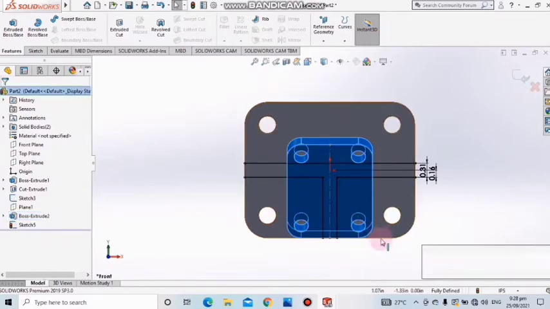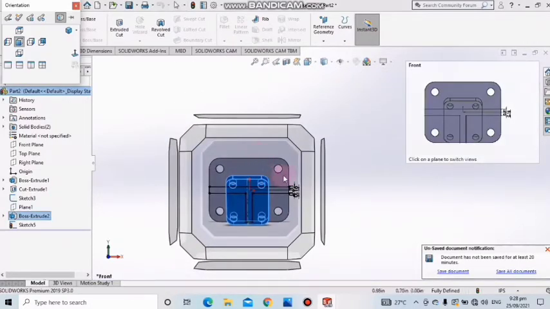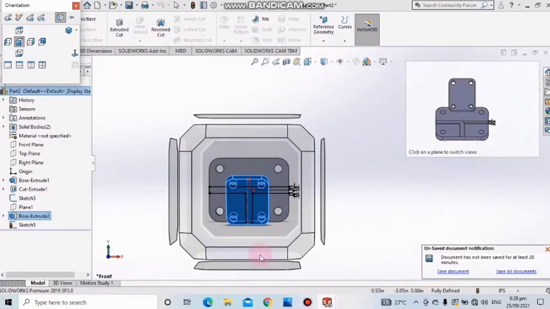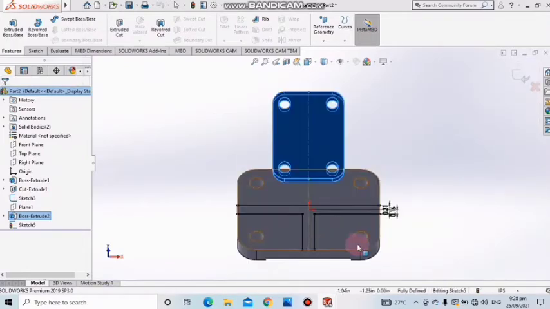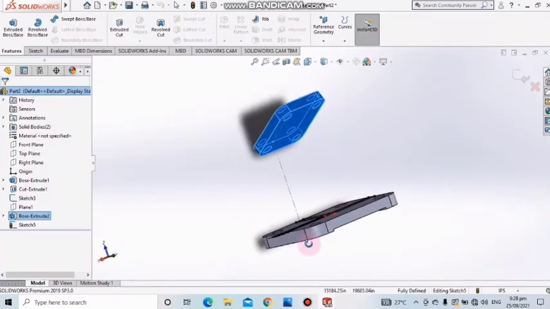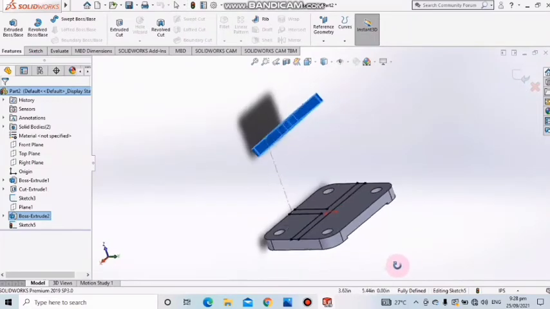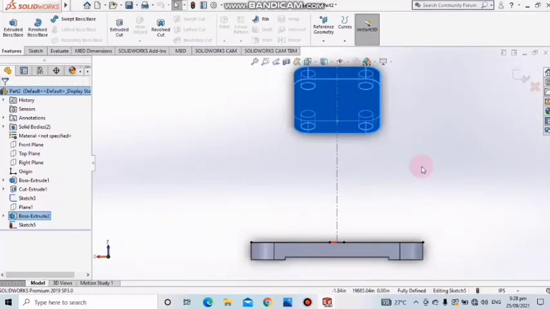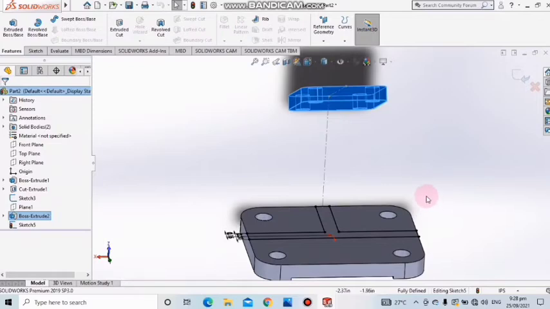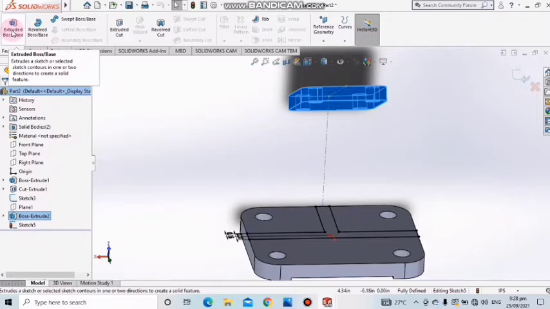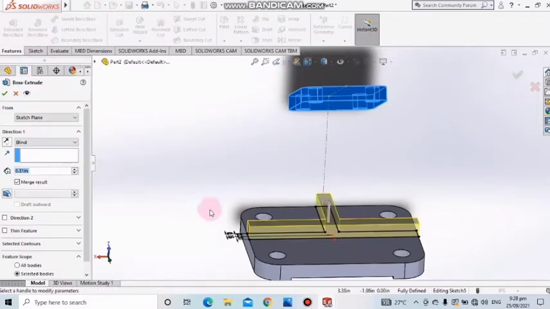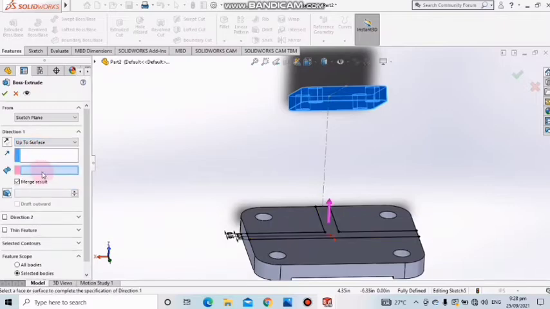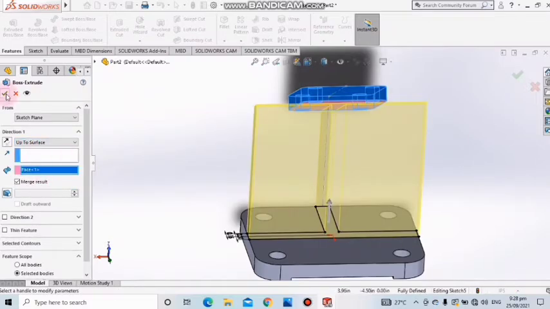Then after this, the next is let's click extruded. Then change this to up to surface and click this part, then check.